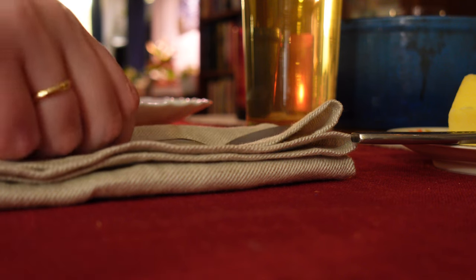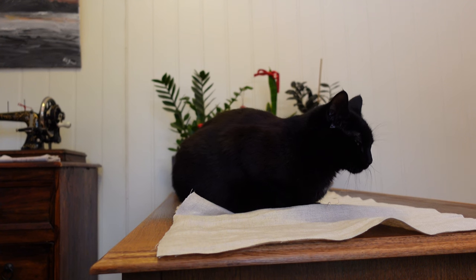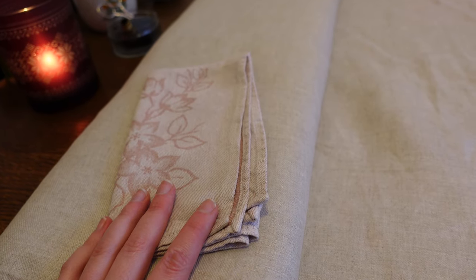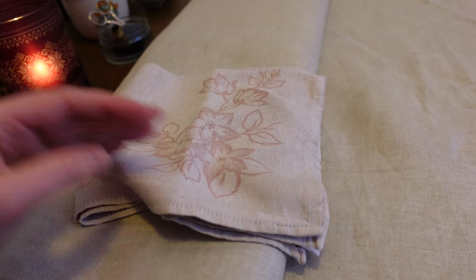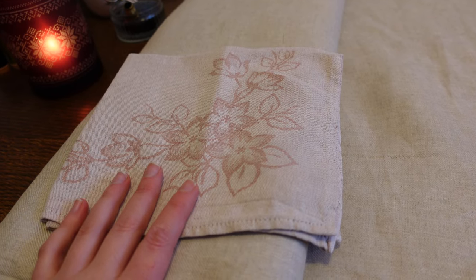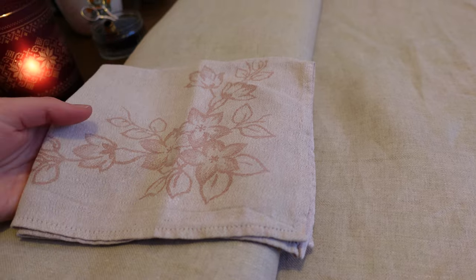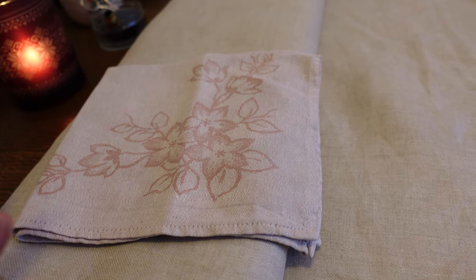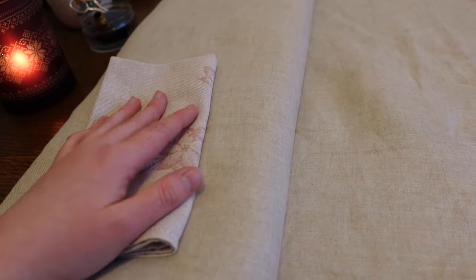A set of wonderful, endlessly washable cloth napkins so that your recipient may never run out of napkins again. The inspiration for today's video came from these beautiful cotton or linen napkins that we were given many years ago and I really love them. They came from an old lady who passed away and she never used them, but we decided to use them all the time instead.